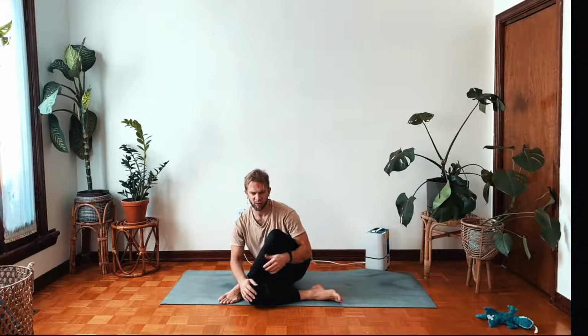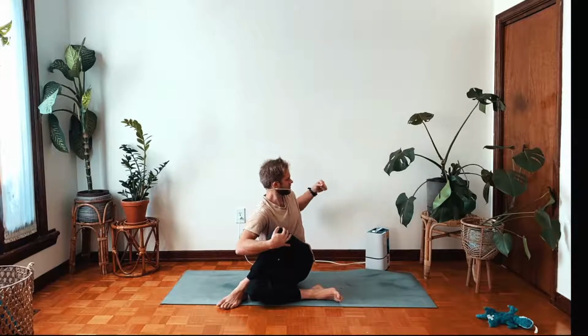And then we'll bring that left foot outside of the right thigh. Right leg could remain bent, or you can straighten it, your choice. And then we'll hold on to that left knee with both hands. Take a breath in. And as you exhale, follow the left hand into a twist. Inhale, center, touch the hands. Exhale, twist, gazing over that hand. And a few more to go with your breath.